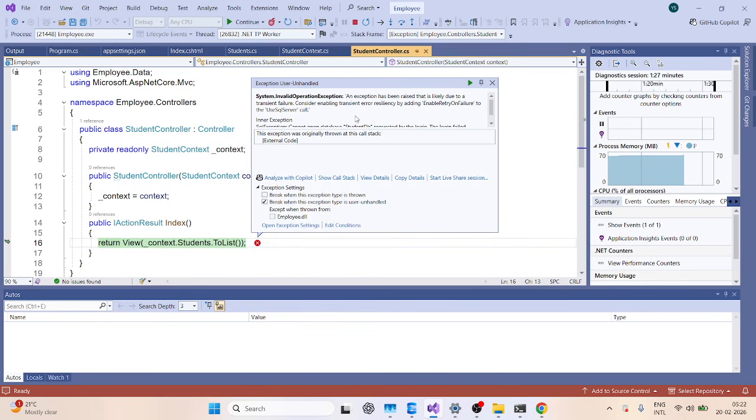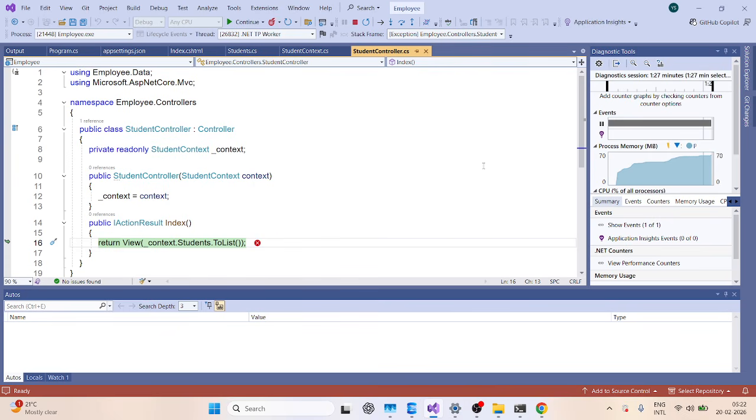It is getting an error: an exception has been raised that is likely due to a transient failure. Consider enabling transient error resiliency by using EnableRetryOnFailure with SQL Server, because the database is not there in my Microsoft SQL Server.